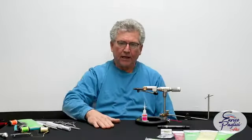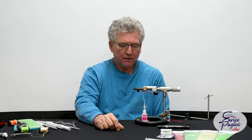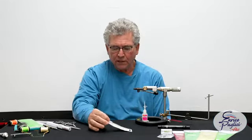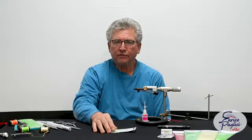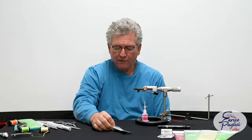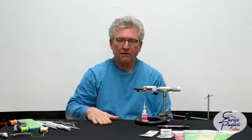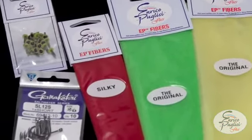Welcome back, everyone. Today we are going to tie another EP classic. This is to complete the collection, and it will be the Ghost, which I did many years ago, mainly for the Florida fishery, especially in the mangrove, as well on the beach. This is a very light color. Very effective on snook, tarpon as well, I would say, yes. And it's not a complicated fly, it's fairly easy to do, very few ingredients, and let's get started over here.